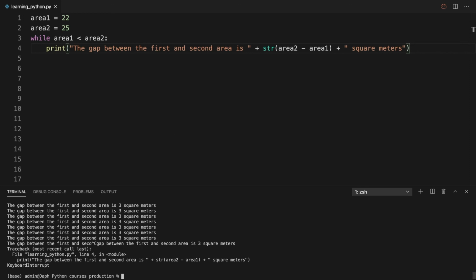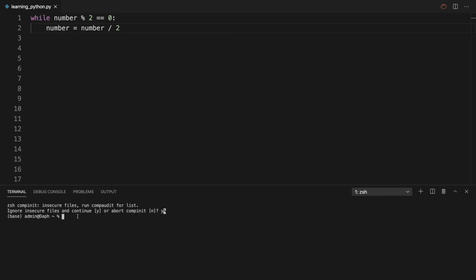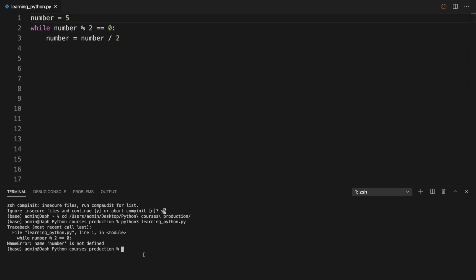To avoid this infinite loop from happening in the first place, there are two things you can do. We need to think about what needs to happen for a loop to be successful. In this example, we want Area 1, at some point, to be equal to or greater than Area 2. That's why having this line of code to increment Area 1 is very important. Let's take a look at some other methods to avoid infinite loops. Check out this example. This cycle will finish for positive and negative values of number. But what would happen if number was 0?